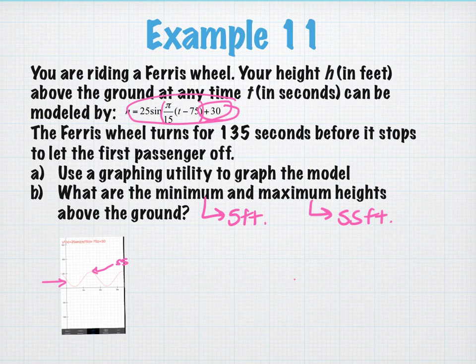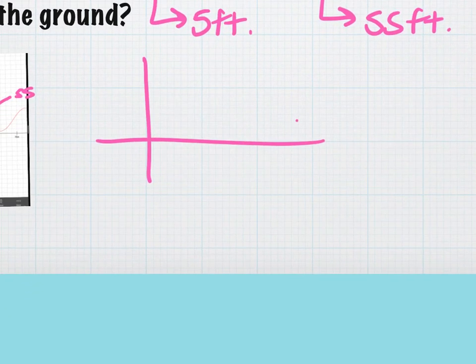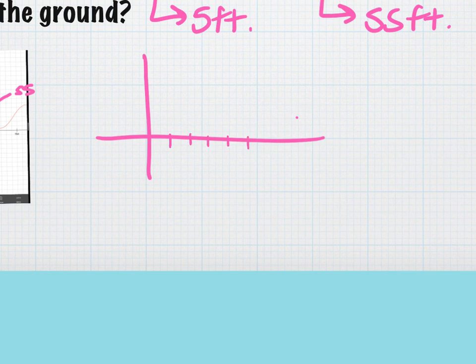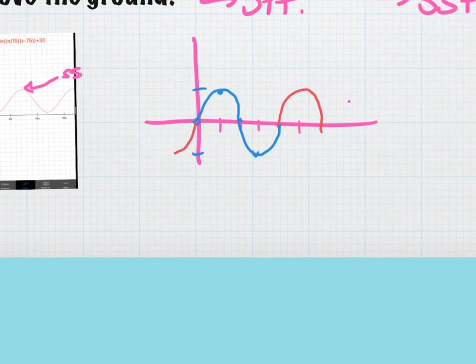Okay. So I'll still look for the same 5 key points, but if I had 5 key points and it looked like that, let's say, then I would just model the same distance in either direction, that way and this way. You don't have to give me exact points beyond those key points, or I could keep going in one direction, okay? If it was cosine, because we're going to have to do this for the reciprocal functions in the next section, you can even just drop down either side.